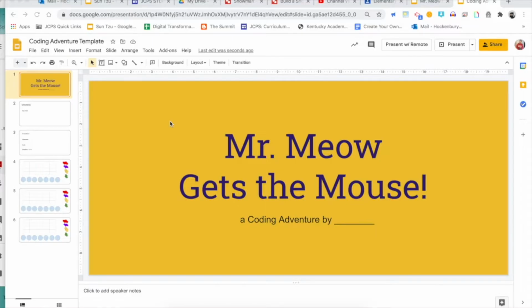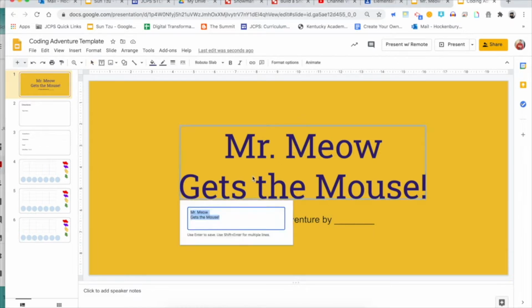Now, we are going to see how you can create your own coding puzzles. I've got a title slide here for you. I just duplicated my Mr. Meow Gets the Mouse for you. You can keep it that way if you want to do a Mr. Meow puzzle, or if you just click on it, you can change it. Maybe you say Mr. Ruff Gets the Bone. All right, and so you've got a dog as your main character. Totally up to you.